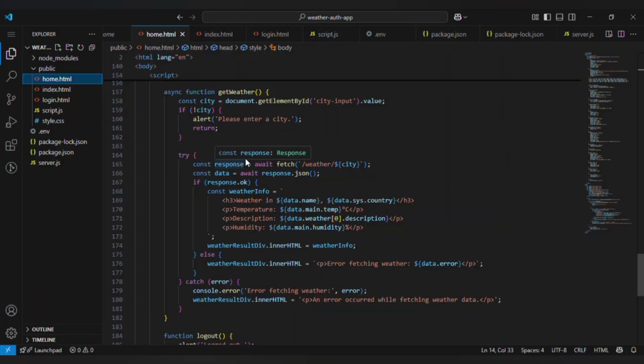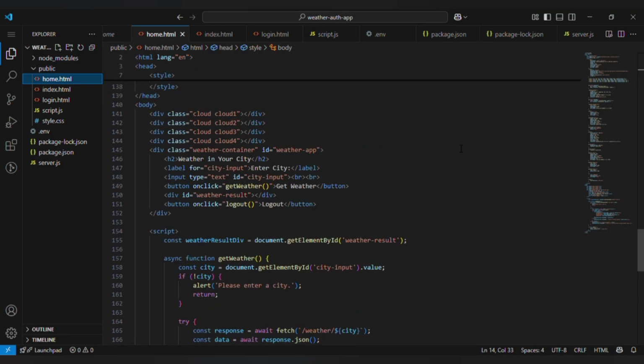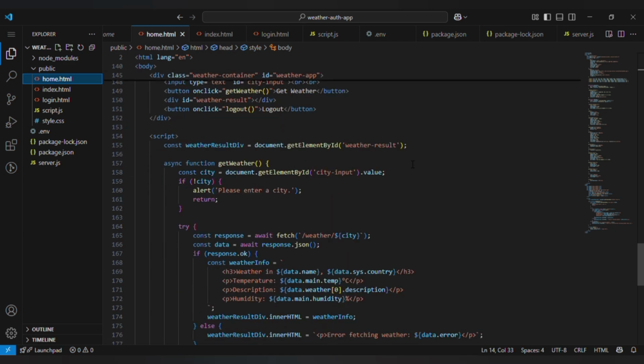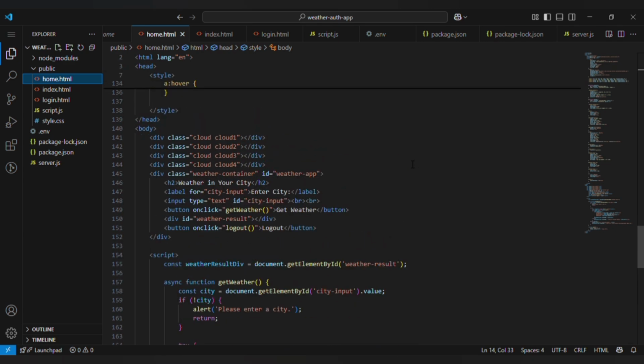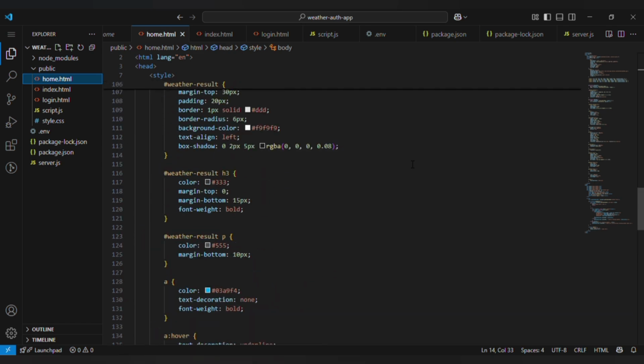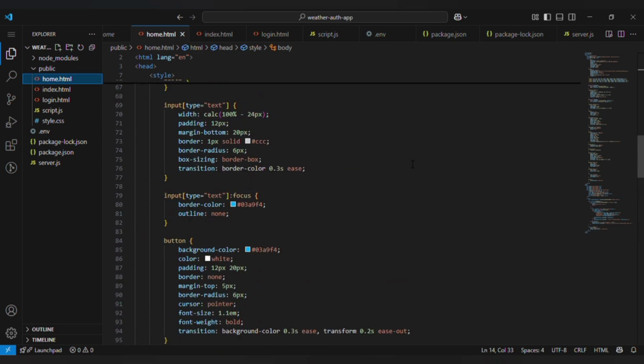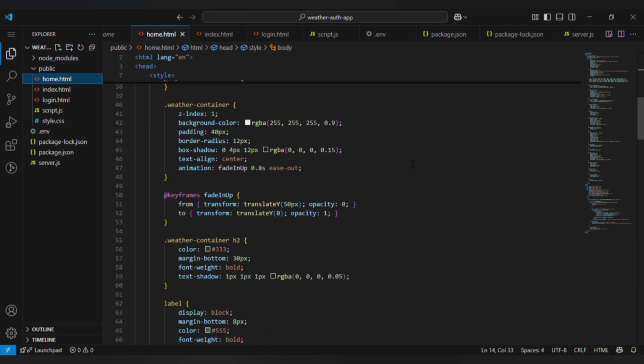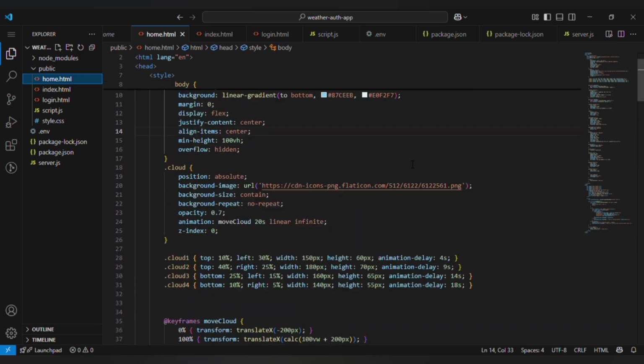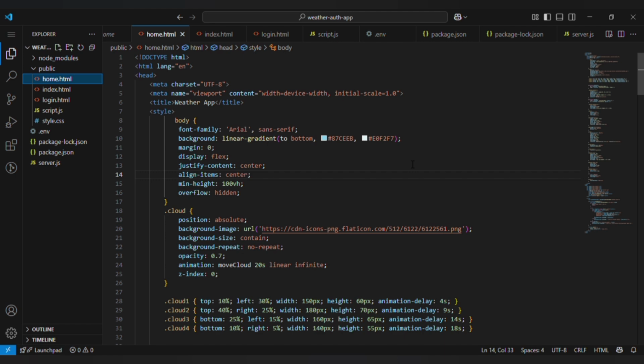Coming to home.html, it is the main page which checks the weather for different cities. It ensures users must be logged in to access it, and uses the Open Weather API to fetch weather data. The city search bar, weather display section, and logout button are the features of home.html.